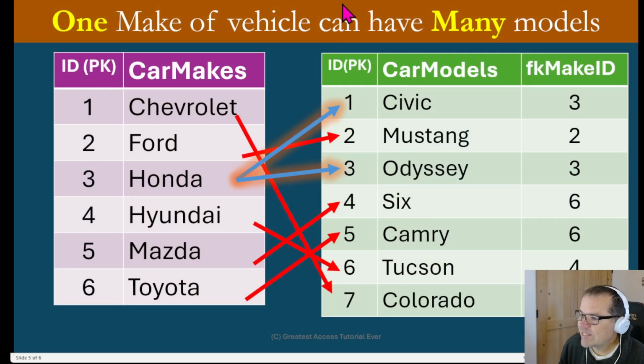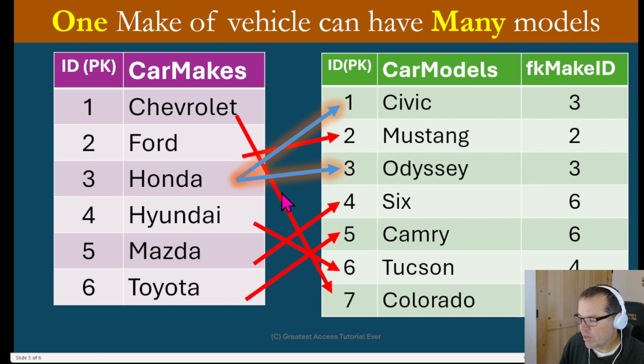So again, 99.999% of the time, you're going to want to use an auto number for your primary key. They're just really easy. They don't take a lot of space. We'll get further into that if you keep following the episodes when we talk about primary keys and indices. But this is it. One car make can have many car models, a one-to-many relationship.